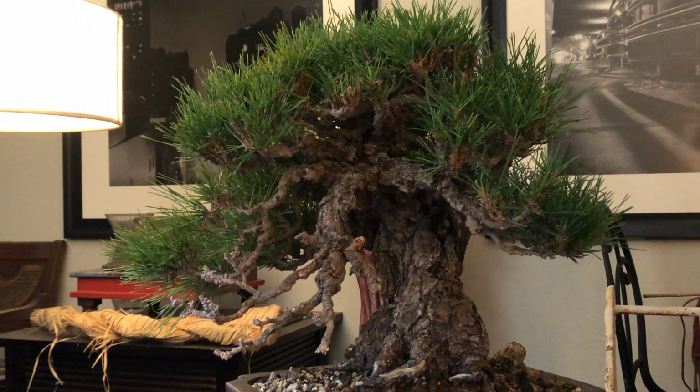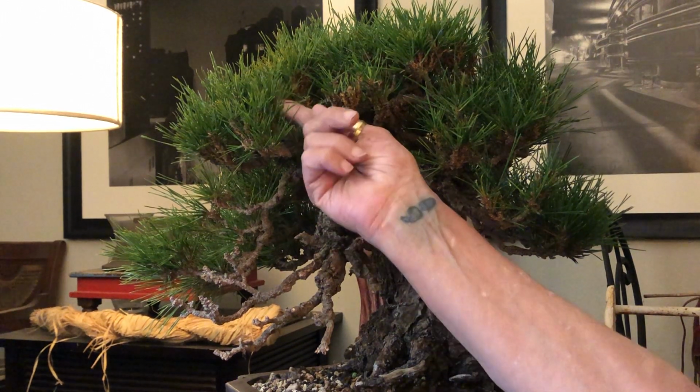And what we are looking at is a very special tree for me. It is a 75 plus year old Japanese cork bark black pine, and it is a grafted tree. Very nice job done on the graft. It has really good nebari. It has pretty good structure. It is an older tree. They are a little harder to take care of, and we've had good and bad experiences with this tree.